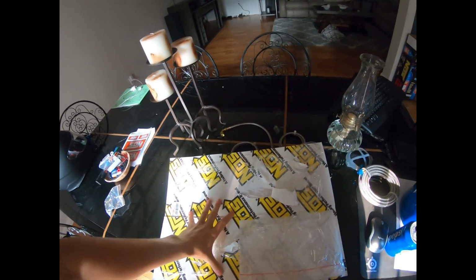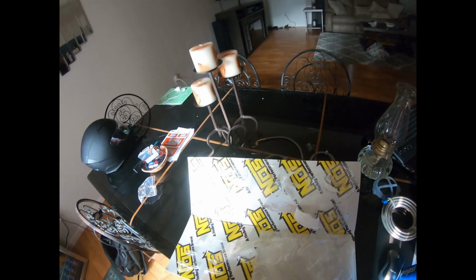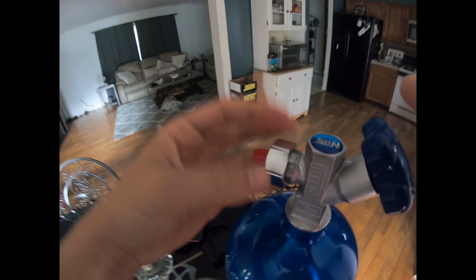This adapter is inside the kit. It comes in all these little pieces here. They come in this thing here. You just gotta cut them out. It's like shrink wrapped, so airtight. But this comes in that package.